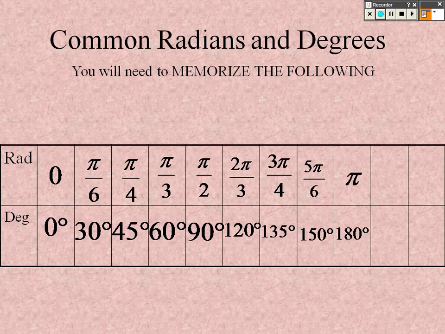Pi is 180 degrees. 3 pi over 2, that one is 270 degrees. 2 pi is 360 degrees. Common ones to remember. Guarantee if you're in my class, I'm giving you pop quizzes on this. I am giving you pop quizzes to get these imprinted into your brain so that you have these memorized. These are the most common ones that you will ever run into, so you don't have to do the work to try to translate things and move them back and forth.